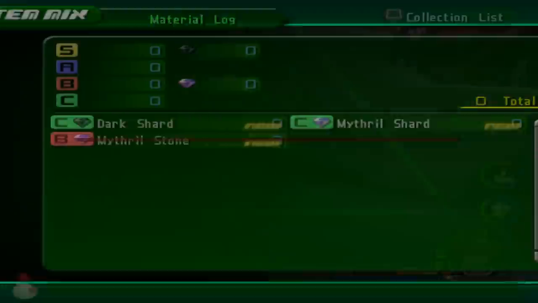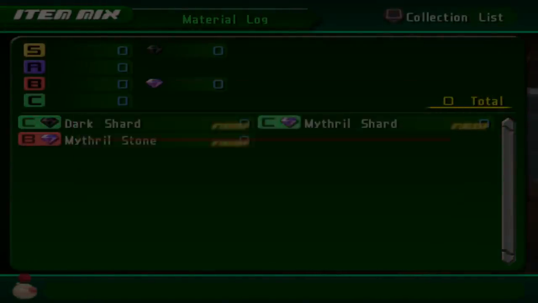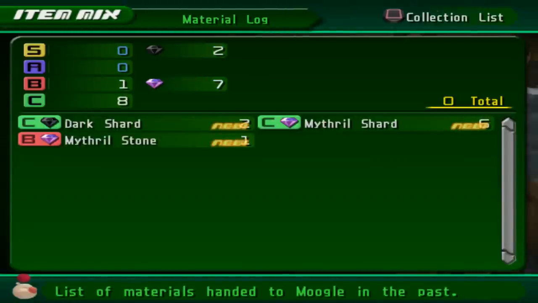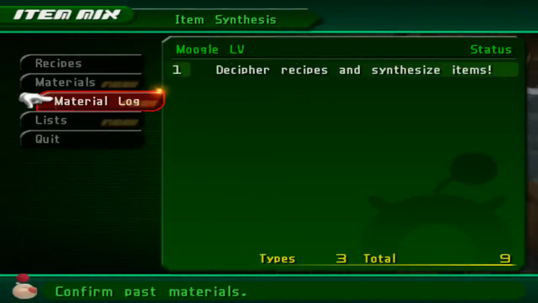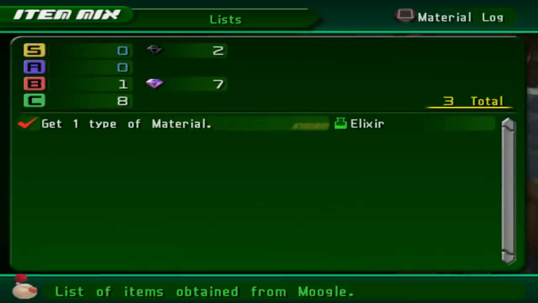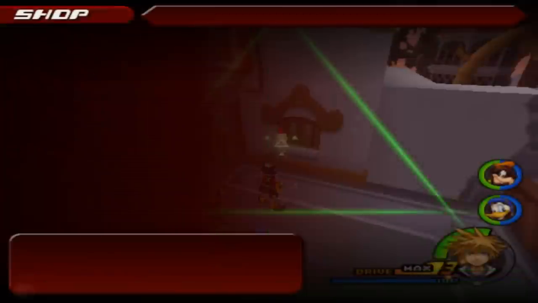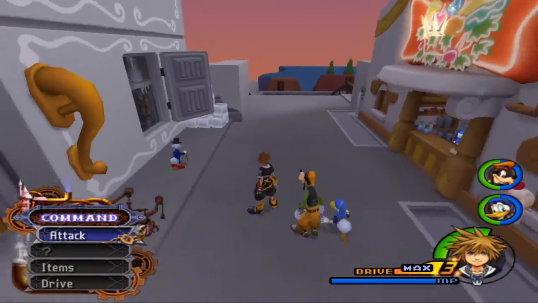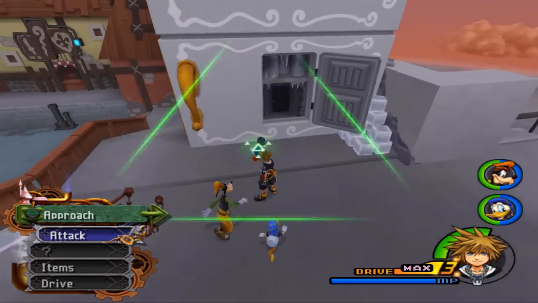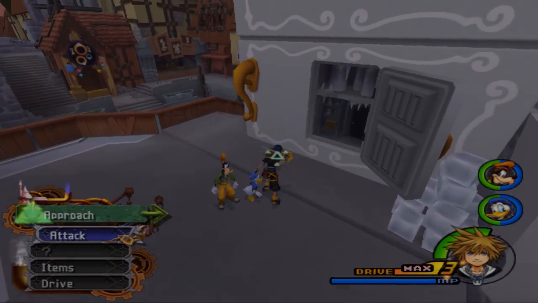So if we go ahead and try to synthesize something, we hand over all of our synthesis materials, and we get an elixir for that, which is pretty good, considering all we had to do for that is hand in one type of material. So there are different sorts of goals that you can get throughout the game with synthesis, which makes synthesis a lot better, I believe, in Kingdom Hearts 2. But now that we've done the synthesis shop introduction, I want to go ahead and talk to our very own Donald Duck's uncle, Uncle Scrooge.